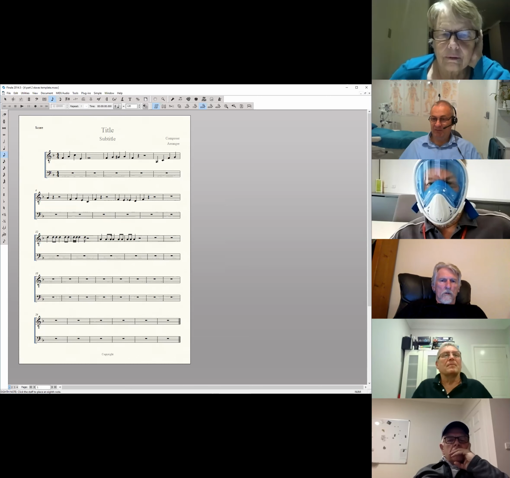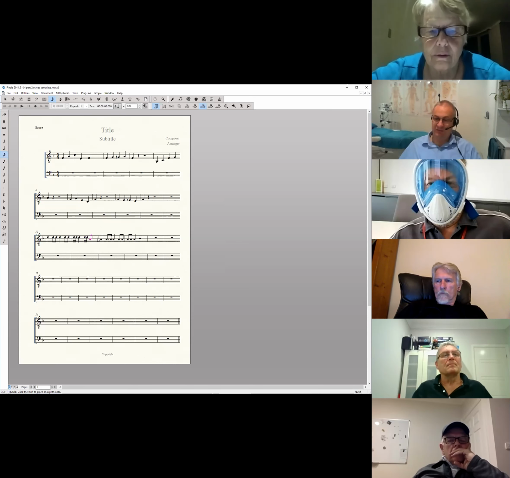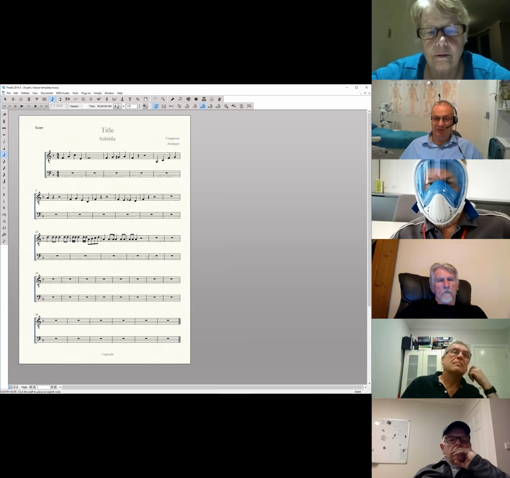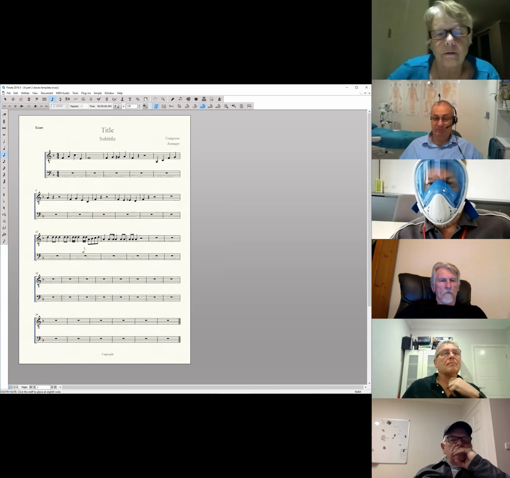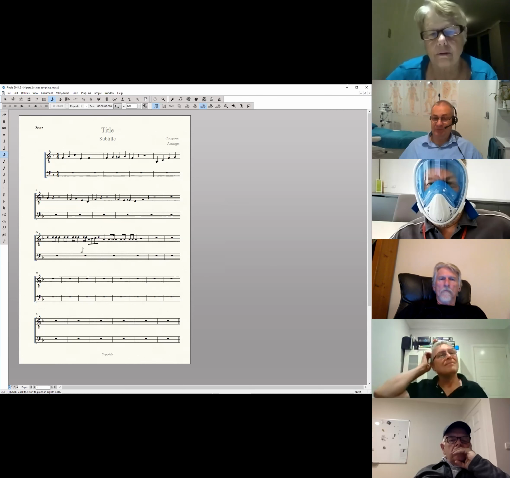Hang on, it didn't take that last one. That doesn't look right with a semiquaver. There should be a quaver or two semiquavers. Okay, so that's not an incorrect grouping for the music. Let me add that up. So 2, half, 1.5, 2. Yeah, so that's a full bar.